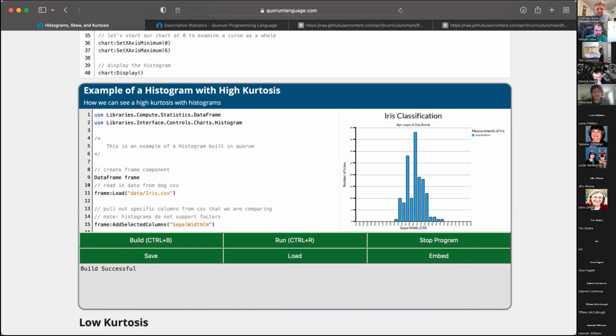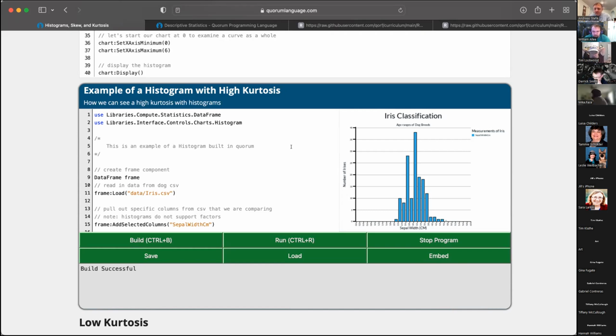"Sepal width cm 2.8 to 3.0 bar 10, 15 of 30." It then jumped back to 10. "Sepal width cm 3.0 to 3.2 bar 38, 16 of 30 bars. Sepal width cm 3.2 to 3.4 bar 19, 17 of 30. 19, 18, Sepal 12, Sepal 2, 2, 1, 1. And then Sepal width cm." All zeros from there on out.